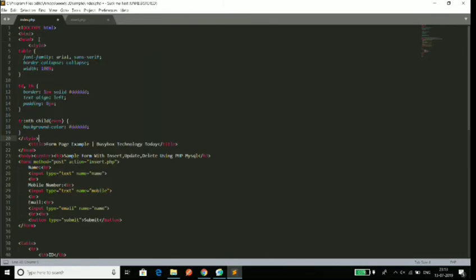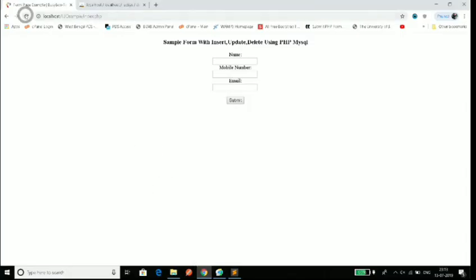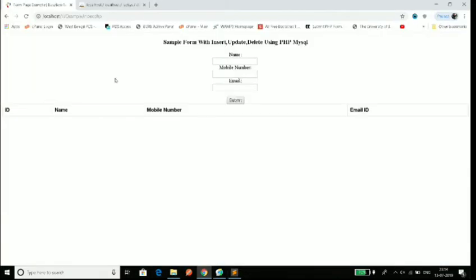Before adding the database data, I am adding a small CSS for the table. See, the table is showing here. The CSS is added and I'm making the table smaller. You can set the table size to any width by adding the CSS. Now refreshing the page. I want to set the size of my table, I want to customize my table width.